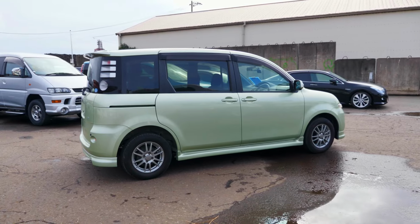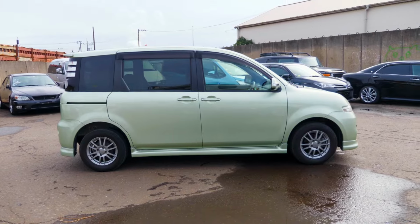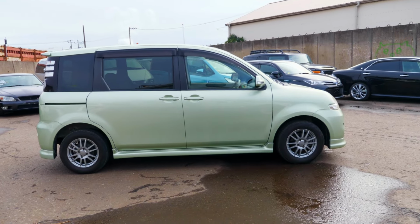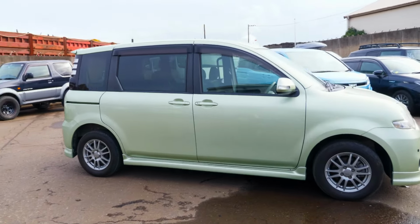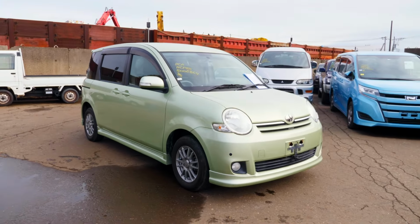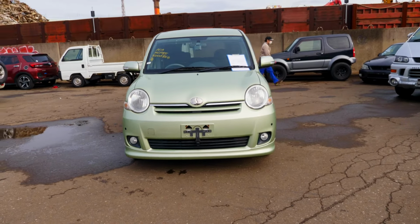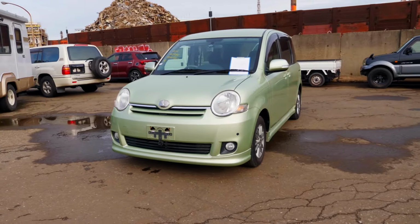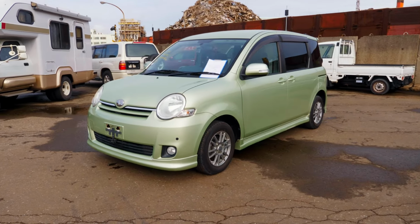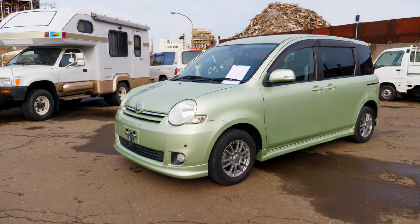Okay, I love a boxy car because use of space is really nice. You get a nice small footprint, easy to drive vehicle. And for a lot of people that matters. I'm okay driving pretty much anything, but the more convenient it is to see out of, the more comfortable you feel driving it. And that goes a long way, especially if you drive in heavy traffic or you have a really tight parking spot, which is pretty common here in Japan.